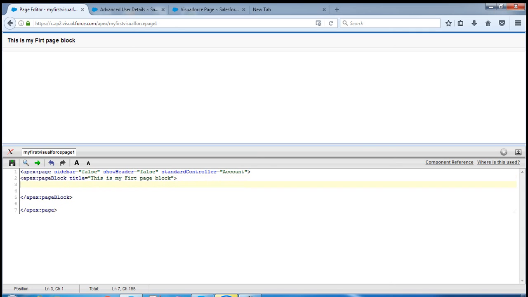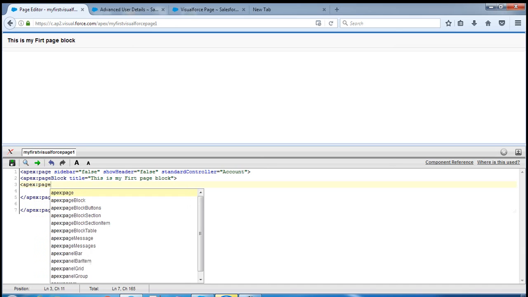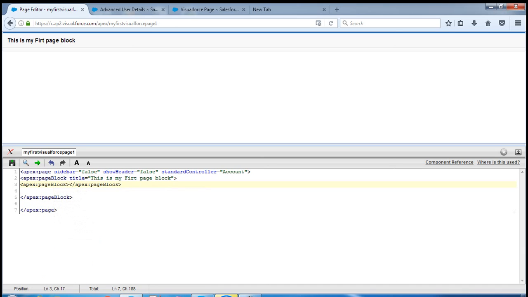Right? So now I want to use the page block section. Page block section.